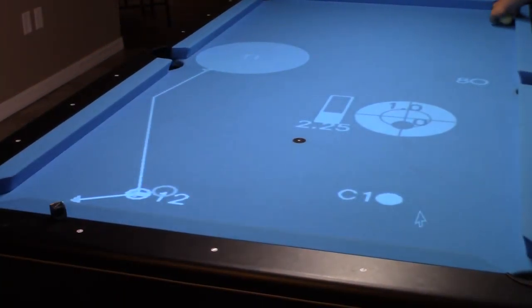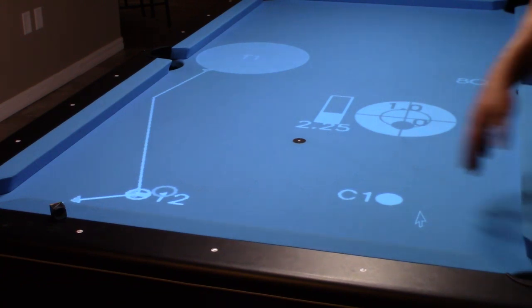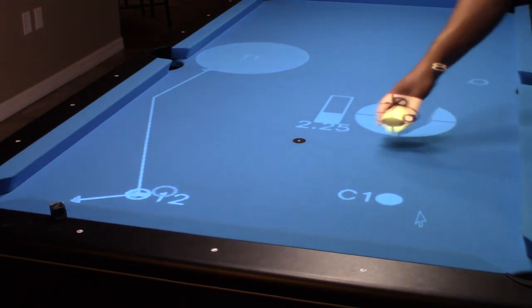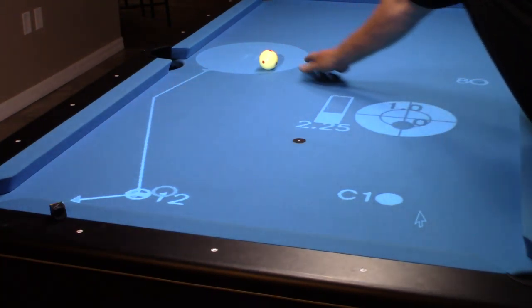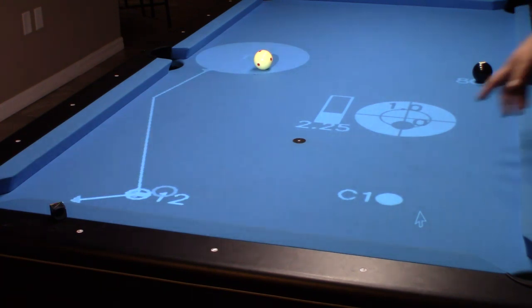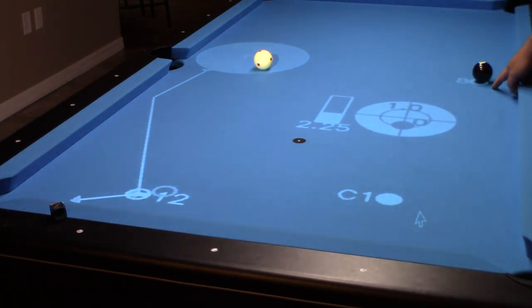Here's the next drill. Again, this is about getting straight in on the eight ball. My cue ball position is right here, my object ball right there. If I hit the cue ball and the object ball correctly, the track line would be basically coming down here and into that shape zone over there, because here's my eight ball right here. My eight ball is on the other side of the side pocket, so I can't just stop it, lay the cue ball up over there and try to make it here. If I lay it up there and try it in the corner pocket, there's a 99% chance I'm going to scratch right into that side pocket. Let me go ahead and set this shot up.